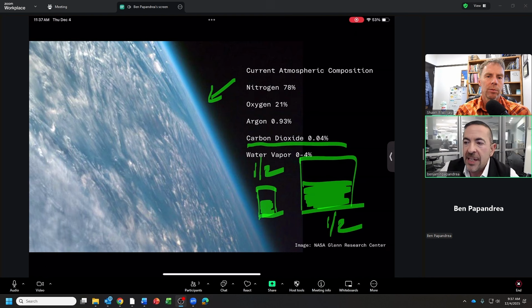Not until we leave the bottom of the atmosphere where weather occurs can the gases become more stratified, more or less layered. But the lower atmosphere is well mixed. So if you're on top of Mount Everest versus at the Earth's surface, you're going to measure the same percentage of carbon dioxide as a constituent of all the gases, right?